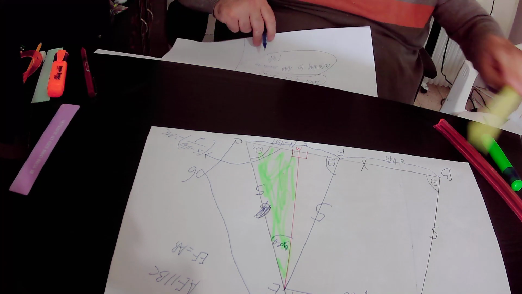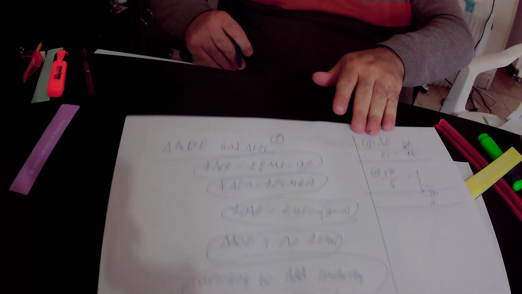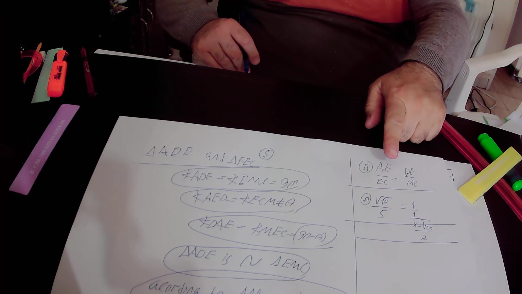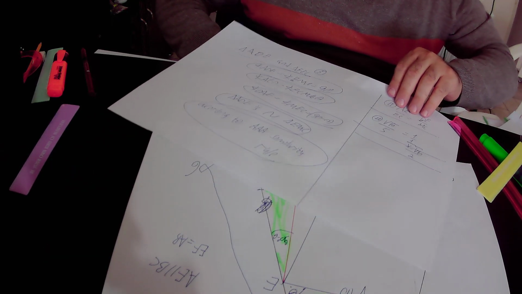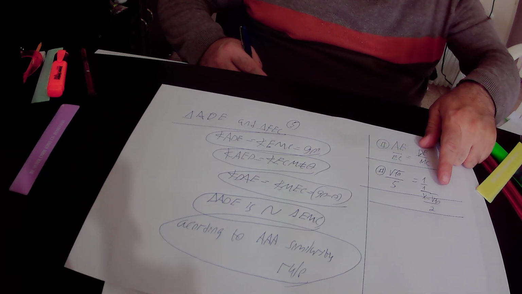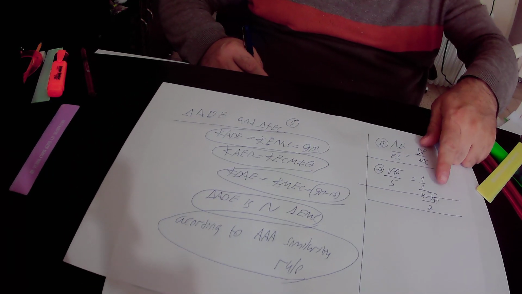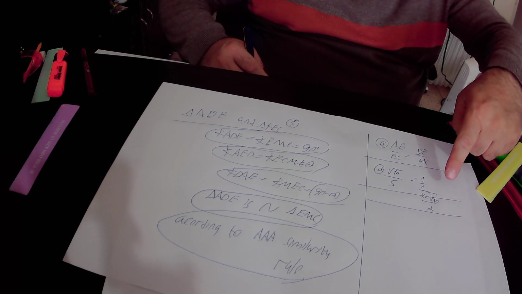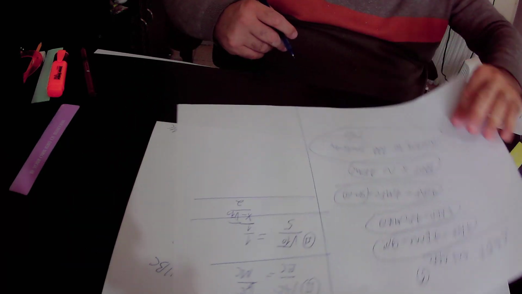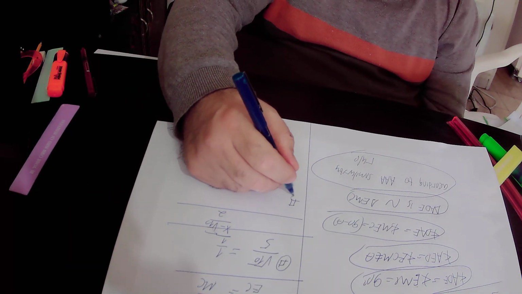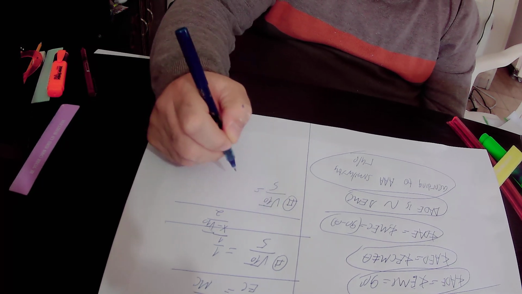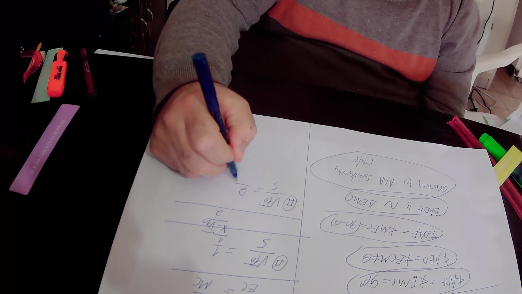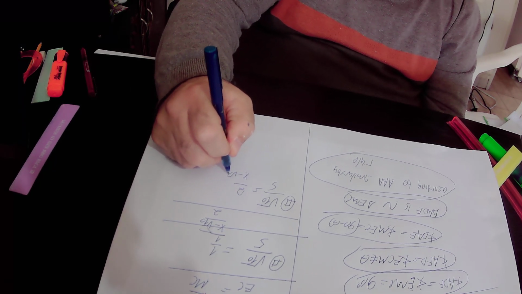So in conclusion, according to equation number 2, we found out that square root of 10 over 5 equals 1 over x minus square root of 10 over 2. Here we will move 2 to the numerator and x minus square root of 10 to the numerator, and we will get that according to equation number 2, square root of 10 over 5 equals 2 over x minus square root of 10.